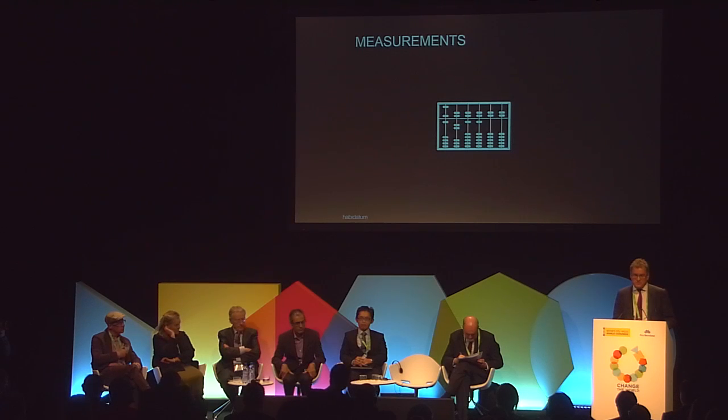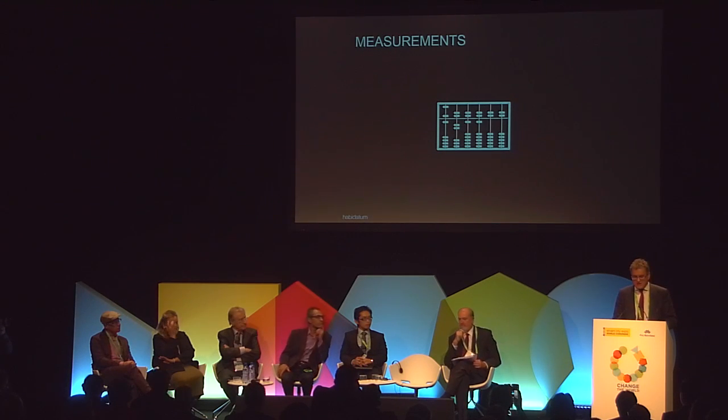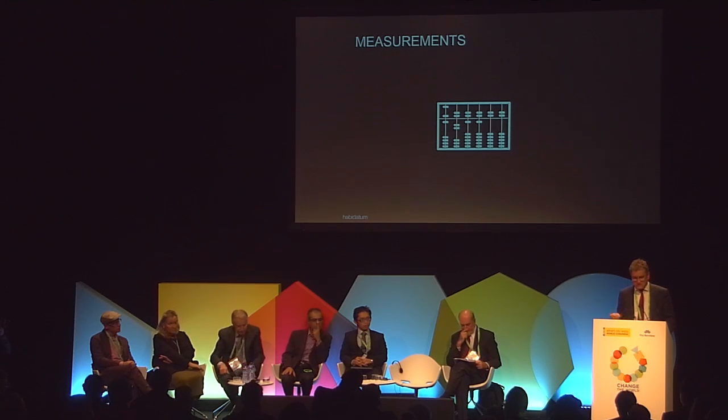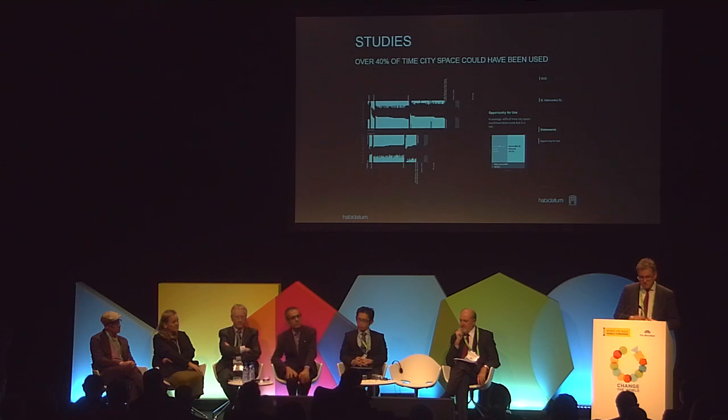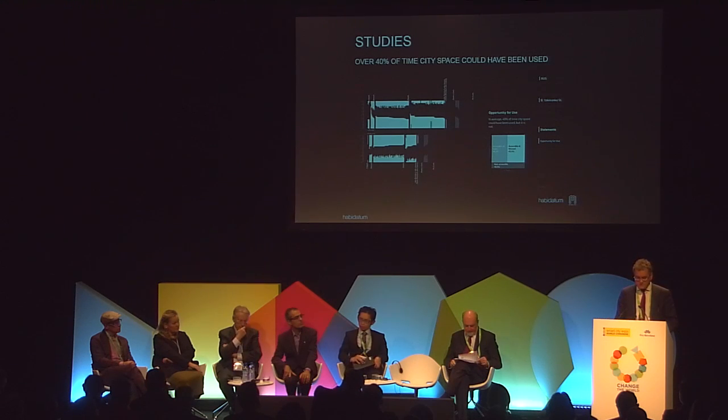So our small project that we've done recently in Moscow with the help of interns from Moscow State University was actually about measuring time that city space is being used. So we have chosen 4 streets in the core of central Moscow, and surveyed each building and the distribution of functions in each building. Also trying to understand the schedules and the combination of schedules of all the functions that we observed.